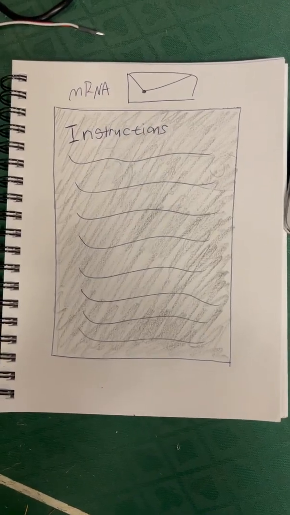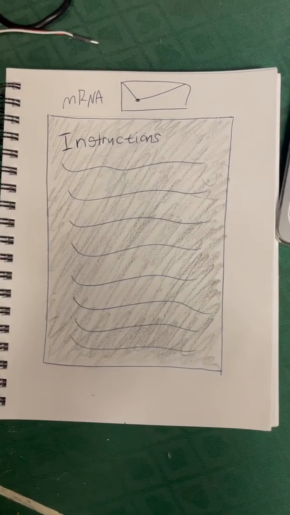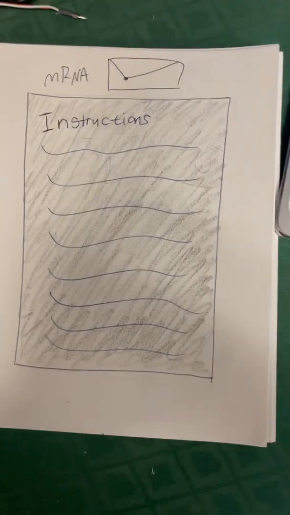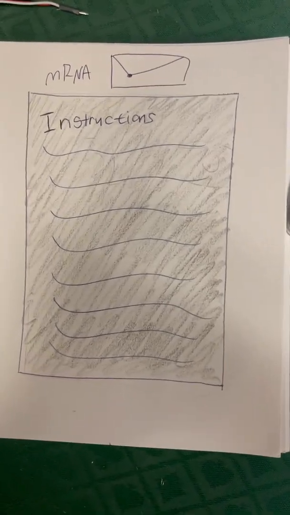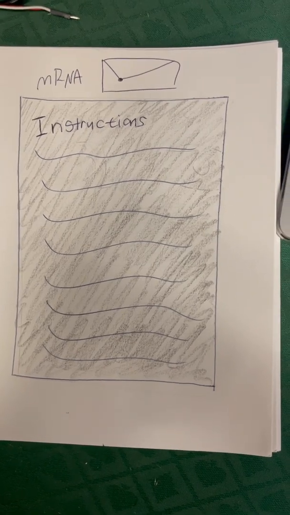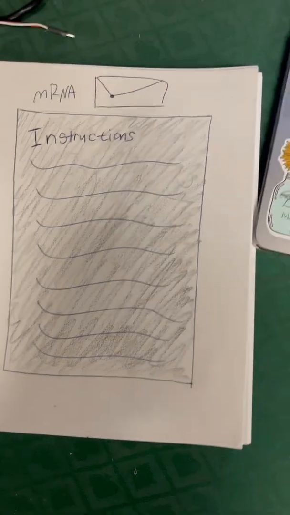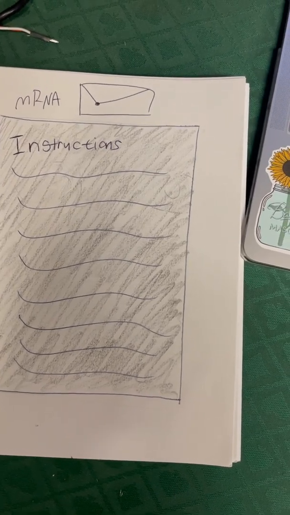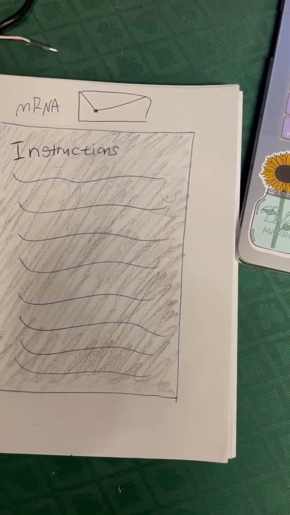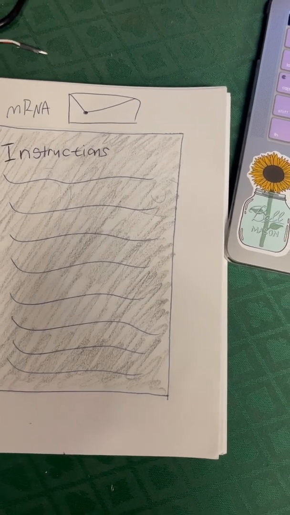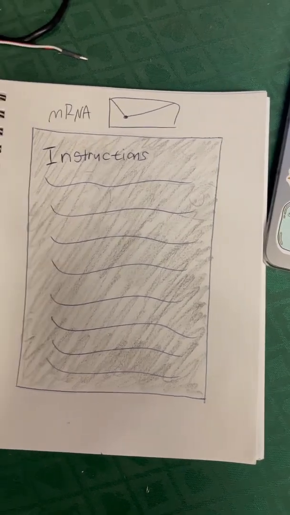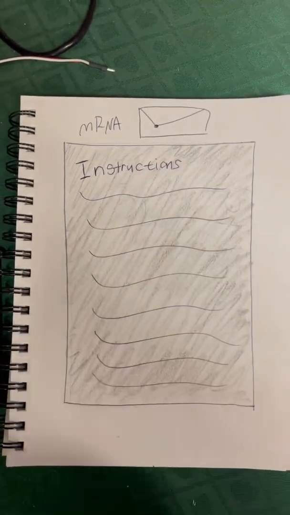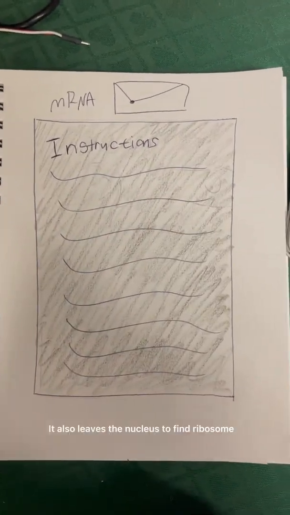Now let's talk about mRNA. mRNA stands for messenger RNA. So in order for DNA to leave the nucleus, the mRNA was the DNA in this situation. mRNA is a single-stranded RNA molecule that is a letter that contains genetic information that will lead to the nucleus. They go to find the ribosome for it to produce proteins later on. As you can see, it's basically a letter here, like I drew, that contains information.